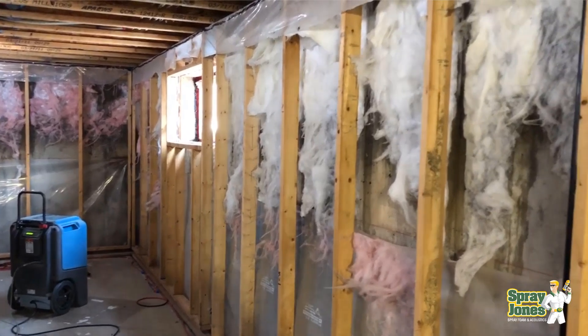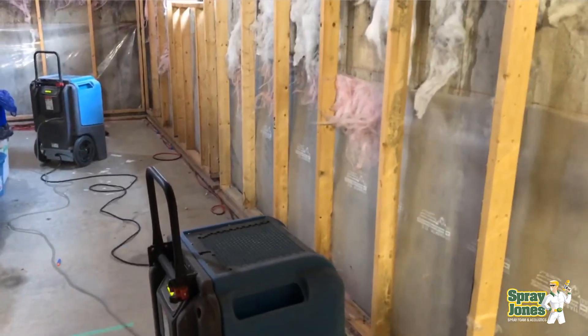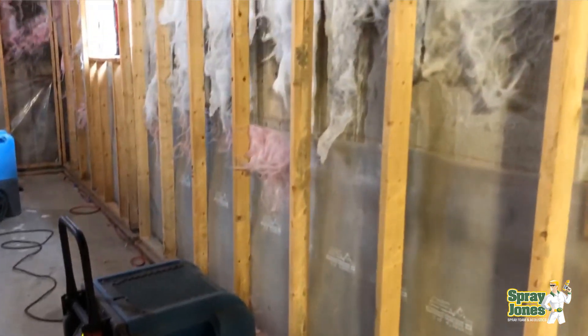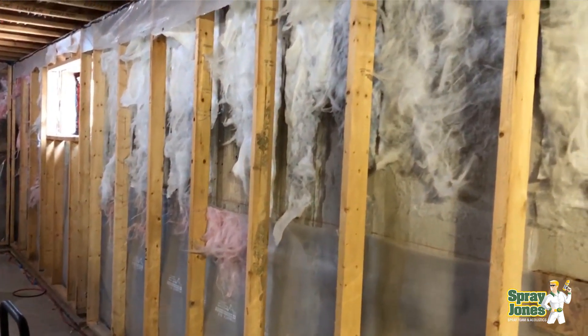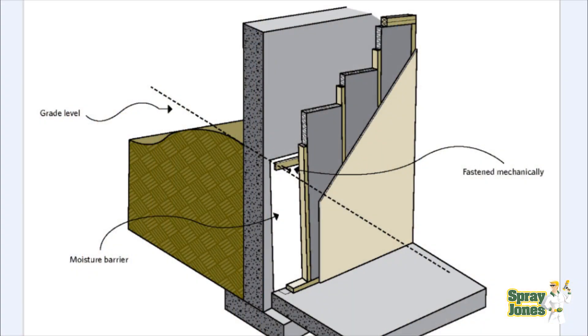You can deal with high water tables and medium temperatures that don't swing very much, but when you are dealing with a cold weather climate and a lot of temperature fluctuations, fiberglass batting in a concrete foundation should not be code allowed. What you're looking at here is a composite diagram of how the National Building Code of Canada recommends that a basement be insulated with fiberglass or mineral fiber batting — they call for something called internal damp proofing.